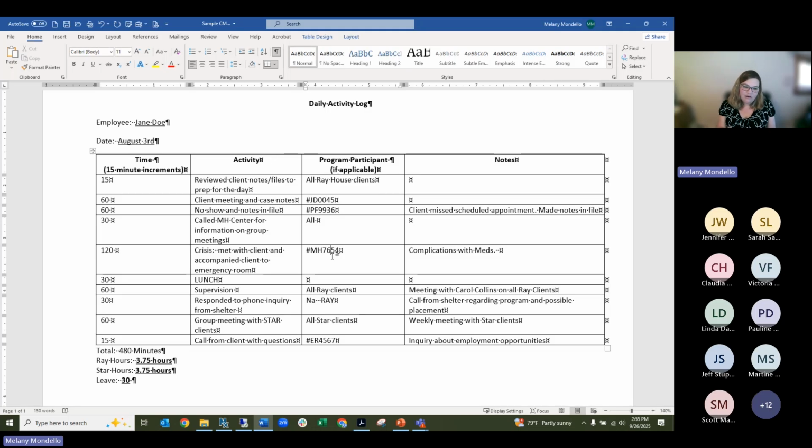So you could have a different column that is a drop down. It says supportive services. For my activity logs, if you were doing one electronically, I would have it say case management, outreach, transportation. Don't stay at that high supportive service level, because then you'll have to go down to a different level for your billing and reporting. So you could have a column that has the budget line item.